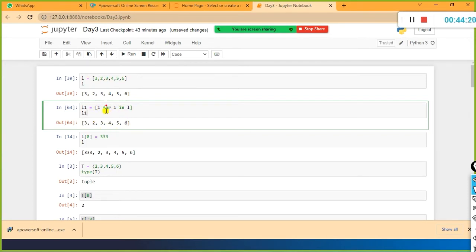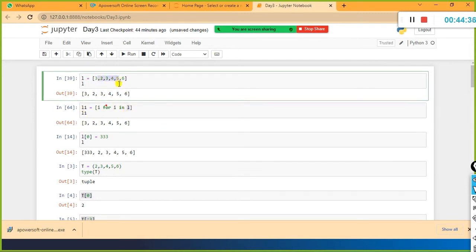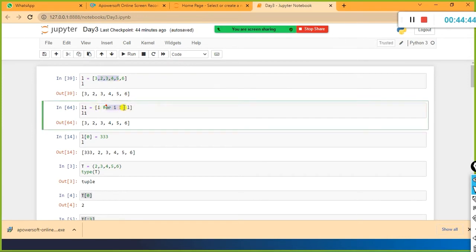Since we are able to iterate, which means select or fetch the values one after another, that is what is called iteration. Since you are able to iterate the values which we stored in a list, we call it iterable. A list is an iterable. In the for loop, we use the for loop to retrieve the values one after another. Each and every value in your list, if you want to retrieve it, we use something like a for loop. To perform some repeatable action, we use a for loop.